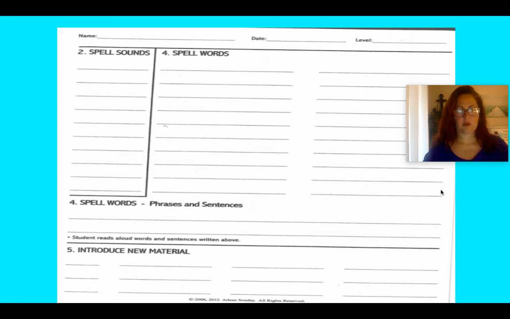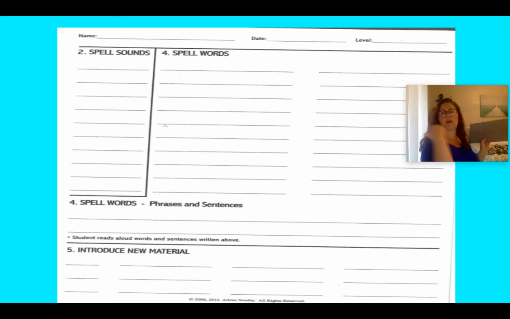Okay. So now we're on the spell words, phrases, and sentences section. The learner will repeat the sentence as I say it, or after I say it as a whole sentence. Then they're going to tap one word per finger, and then they're going to write it. After they write each sentence, have them check for capitalization and punctuation. Now we have an actual sentence, so they do need to look for capitalization and punctuation.